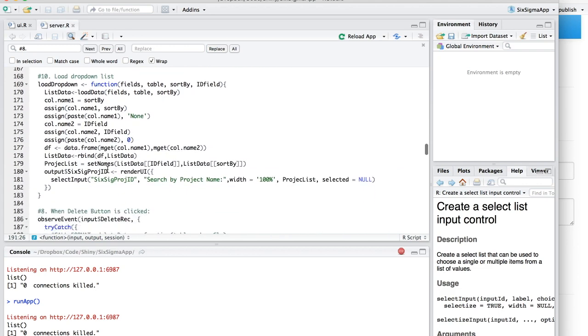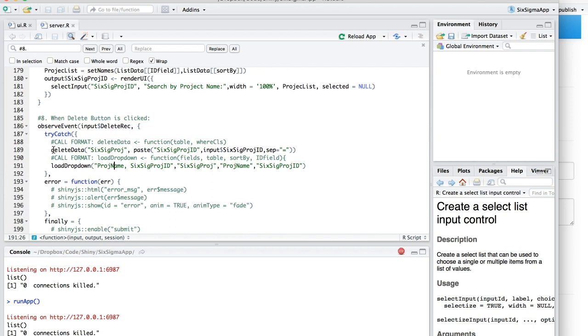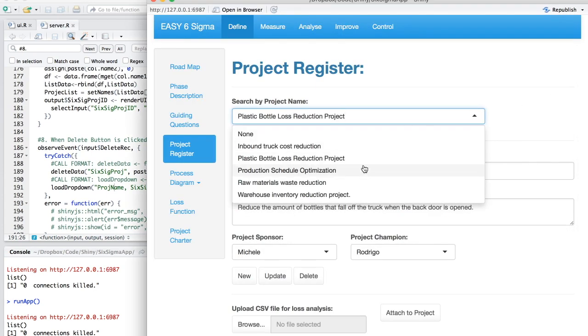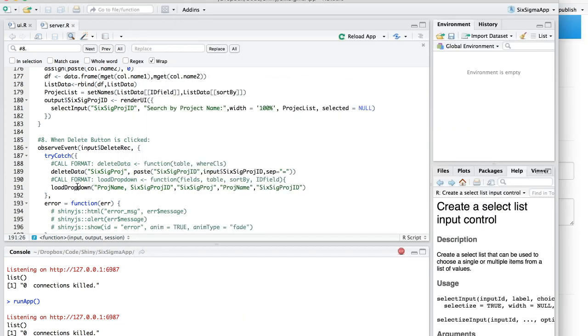Okay. So after I actually delete the data, I have to reload the dropdown because one of the projects is going to disappear from this list. So I call load dropdown.